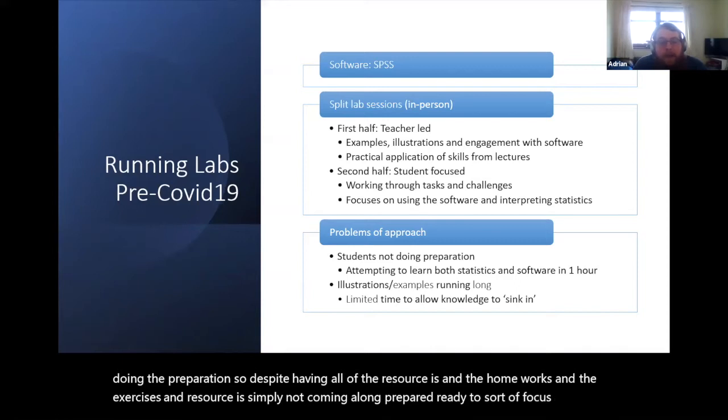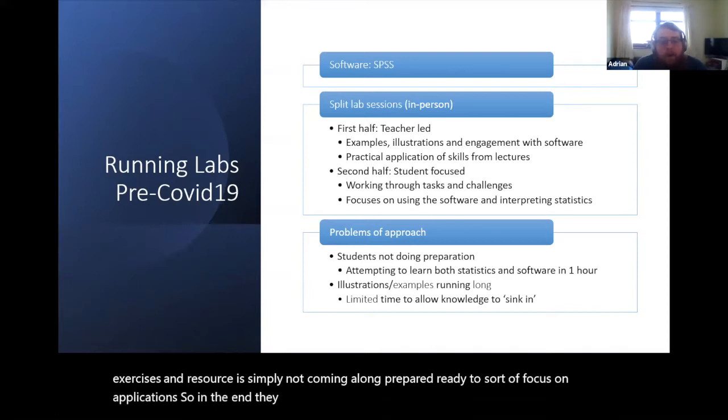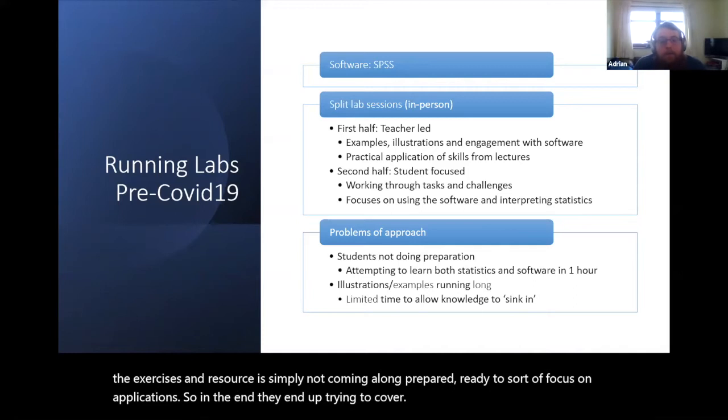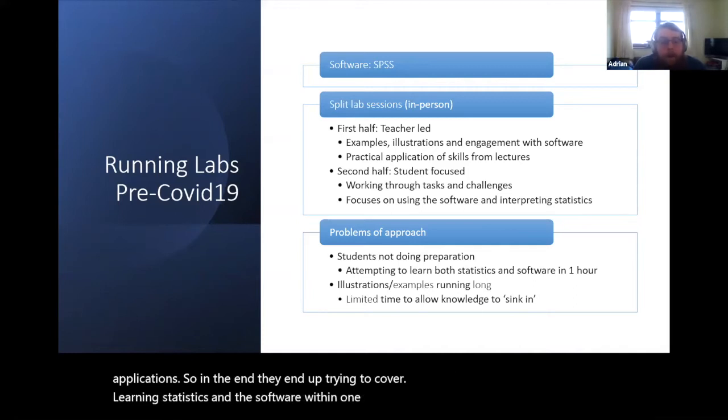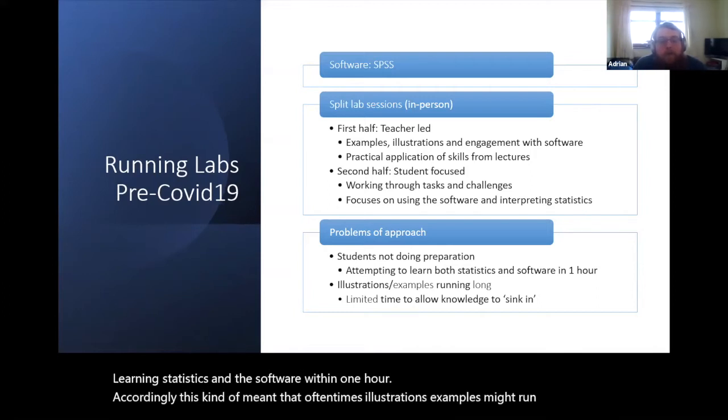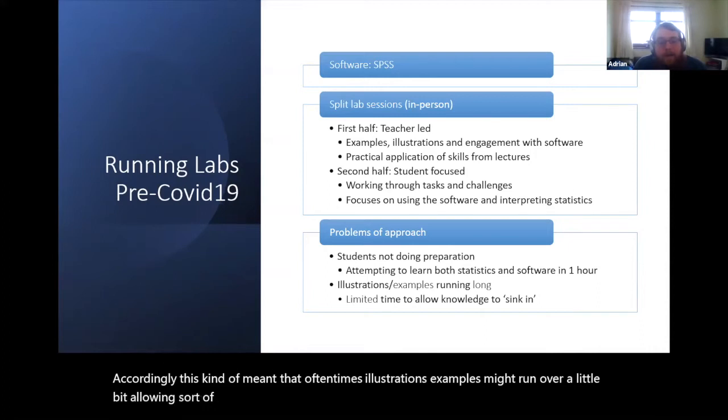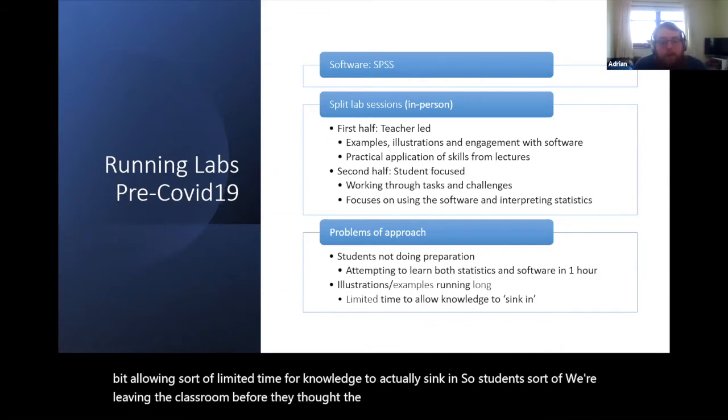So in the end, they ended up trying to cover learning statistics and the software within one hour. Accordingly, illustrations and examples might run over a little, allowing limited time for knowledge to actually sink in. So students were leaving the classroom before they thought of the questions they really wanted to know the answers to.